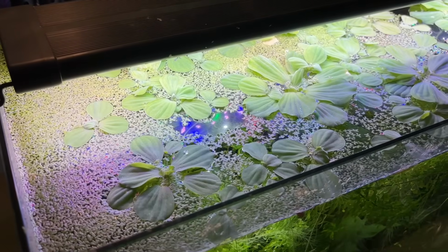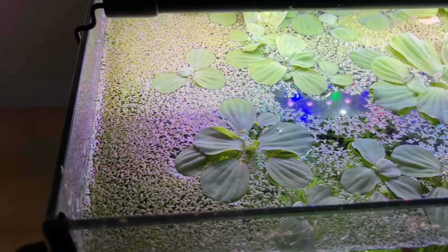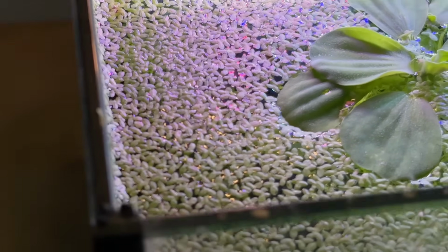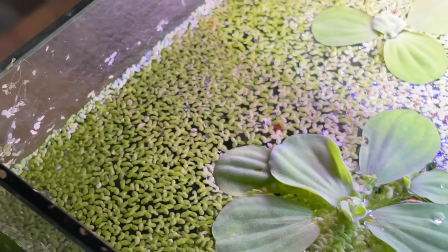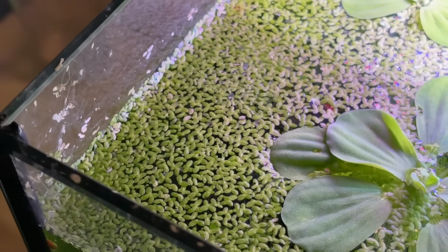Finally, we have Duckweed, which is a floating plant that is easily one of the most effective natural purifiers in the hobby. The downside is also its main advantage, which is its rapid growth rate, and once it's in your tank, it's an absolute pain to get rid of completely. Due to this, a lot of people just avoid Duckweed altogether and go with other types of floating plants.